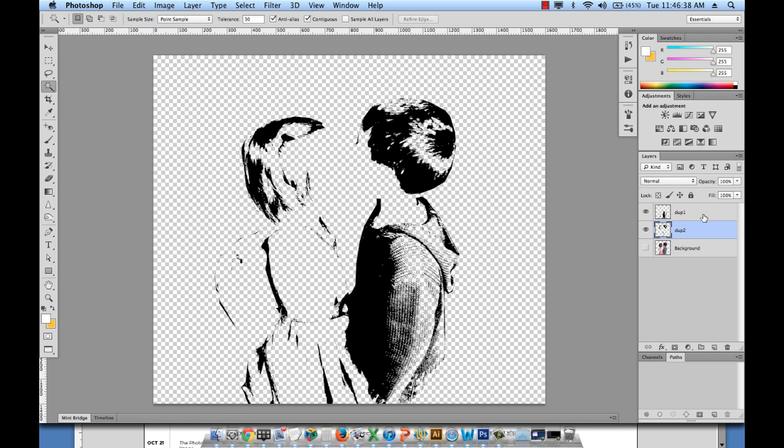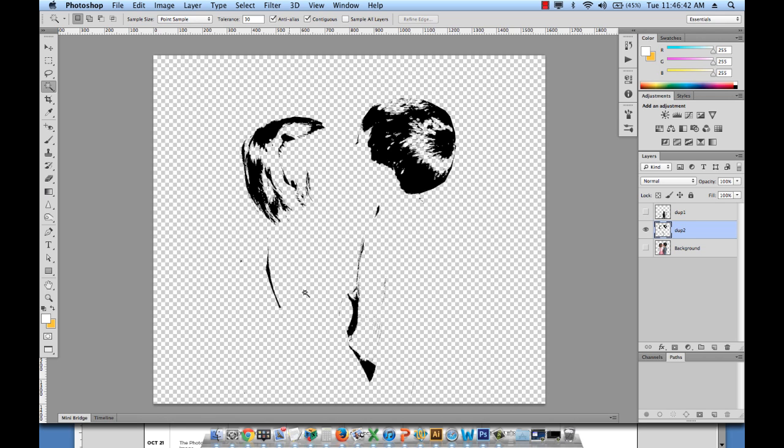But remember now, if I hide dupe 1, I still have these effects on dupe 2, which I don't need, because I'm content with the bodies on dupe 1. So while on dupe 2, let me take the lasso tool and delete these effects on the body.